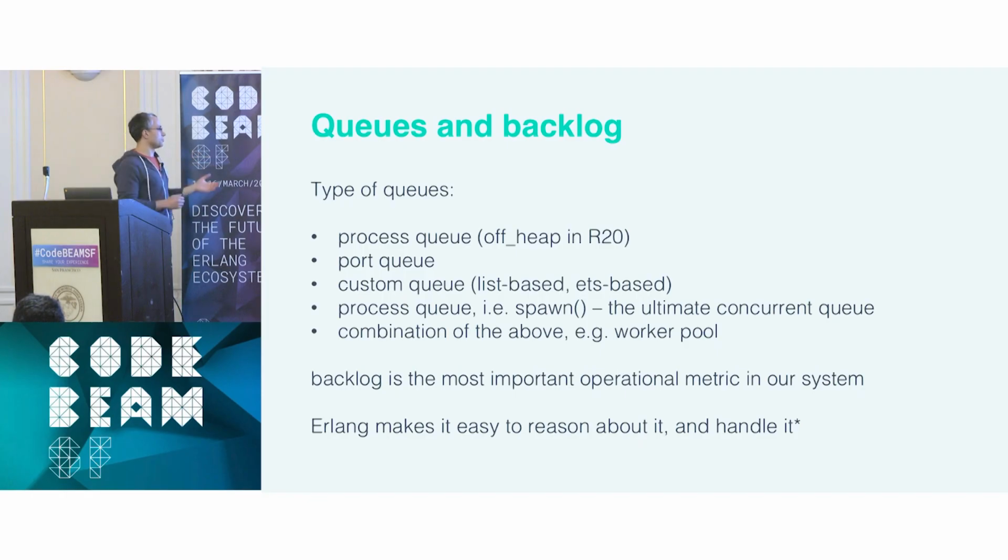Erlang kind of makes it easy to reason about it. None of it is very well understood and documented. But once you understand it, it's not too bad. It's possible to handle it. That's one of the reasons why I'm giving this talk, just to show you some of the non-trivial bits of Erlang behavior. And just to reiterate, backlog is by far the most important operational metric in our system. Usually when the system starts struggling or having problems, any kinds of problems, it manifests itself as a backlog.